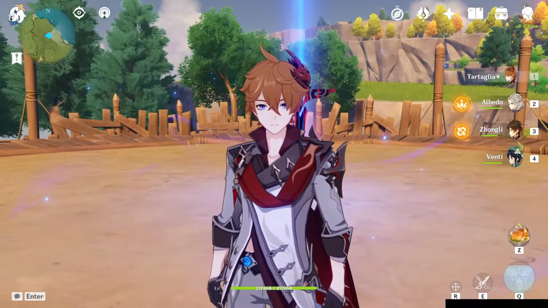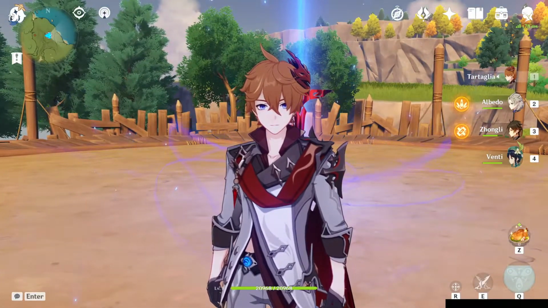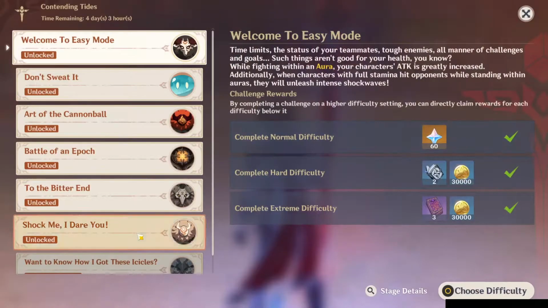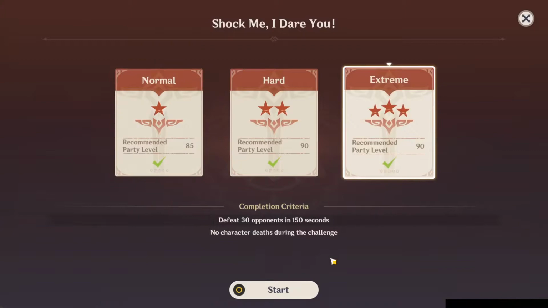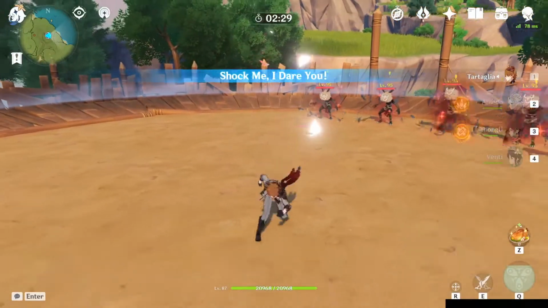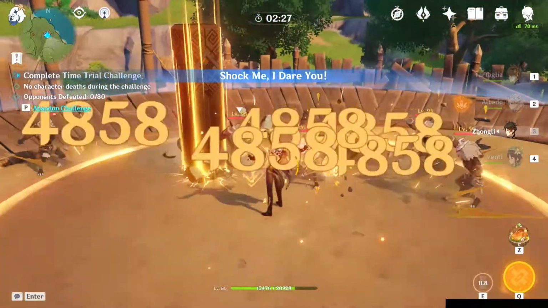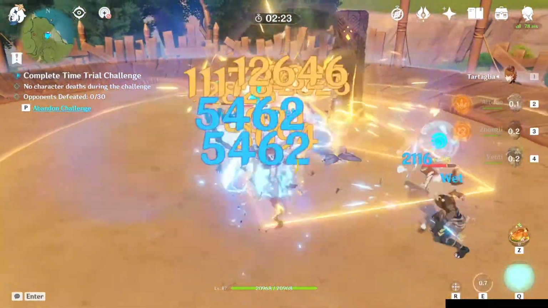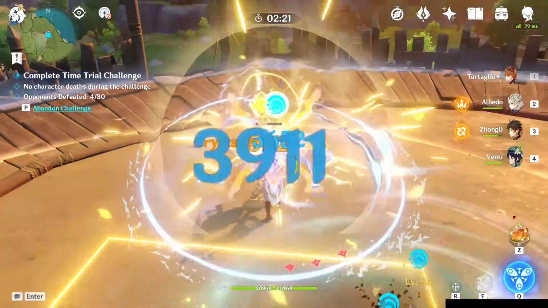First, I'll show you a damage showcase with my usual team of Childe, Albedo, Zhongli, and Venti. Of course, we'll go to the abyss. So, got the shield first, Geo, Fischl, watch them die.